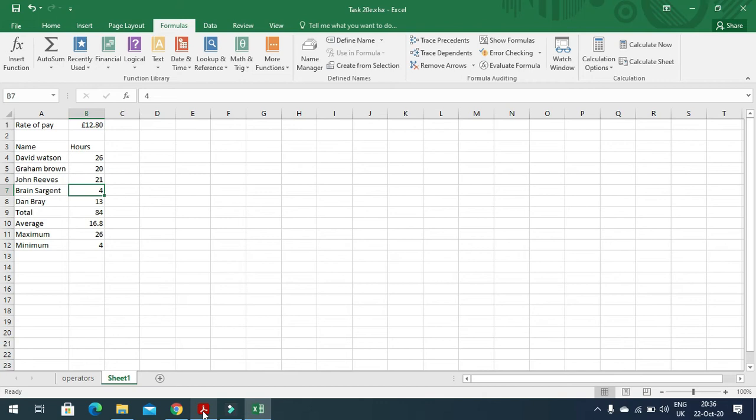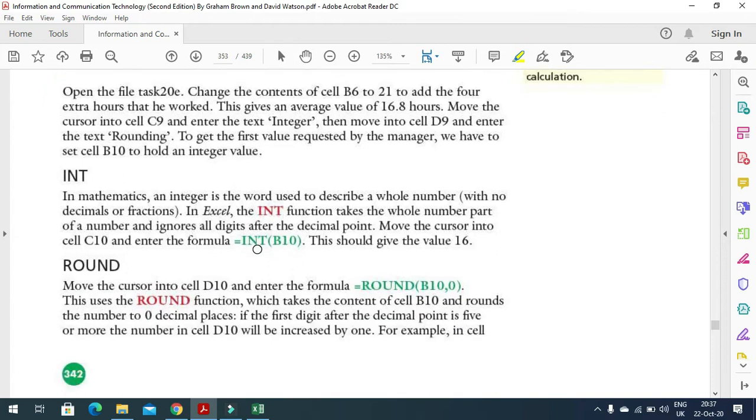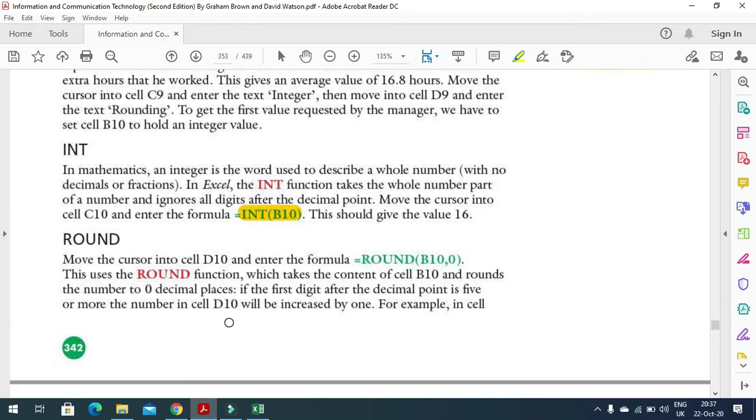In this case, we need to use the function integer. We can choose any cell, and then we just need to use the function integer and then the cell address, and it rounds down to the integer.